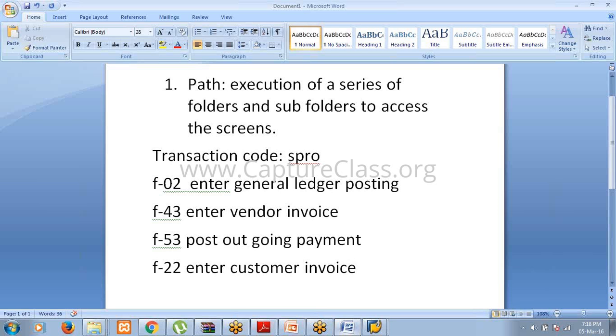See, vendor invoice means purchase invoice, customer invoice means sales invoice. F-28, post incoming payment. Incoming payment means payment from customer.